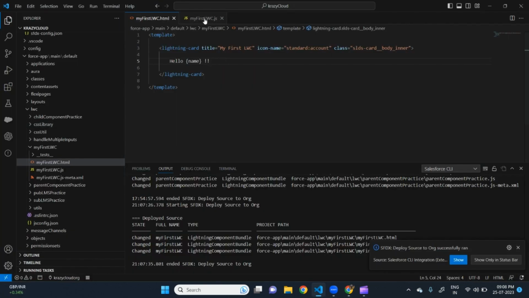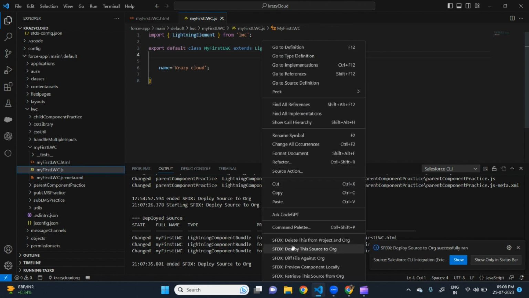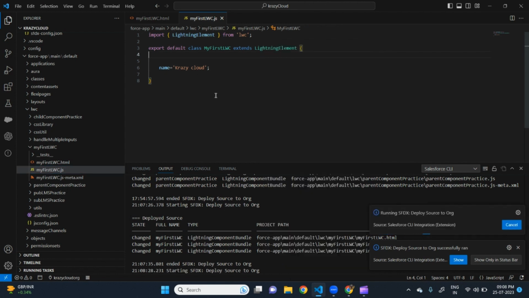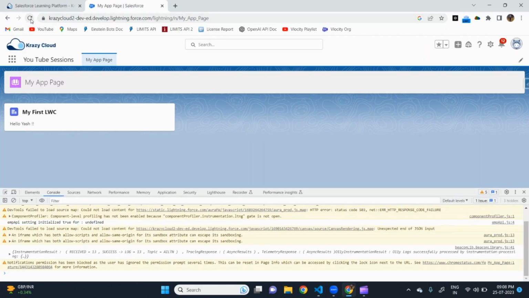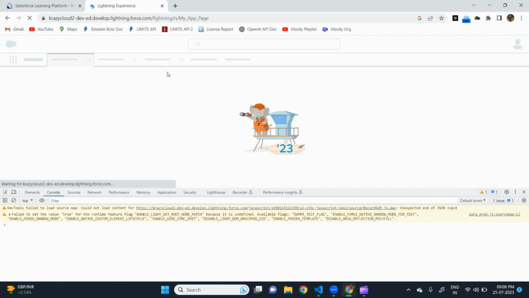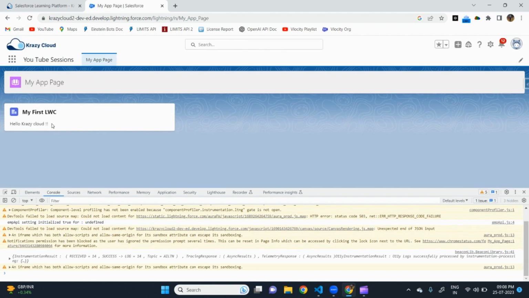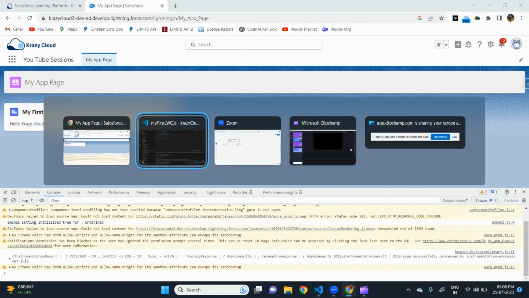And if I change the value of Yash to crazy cloud, the output would be hello crazy cloud. Just refresh this. See, the output is hello crazy cloud. So this is called data binding, correct?